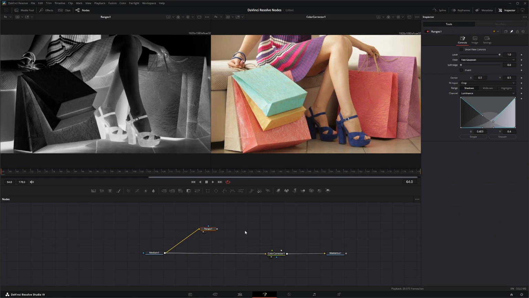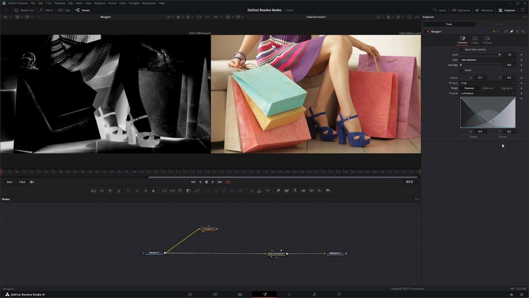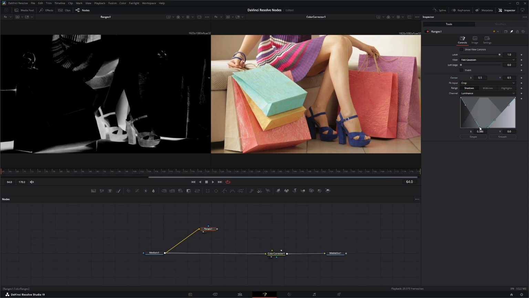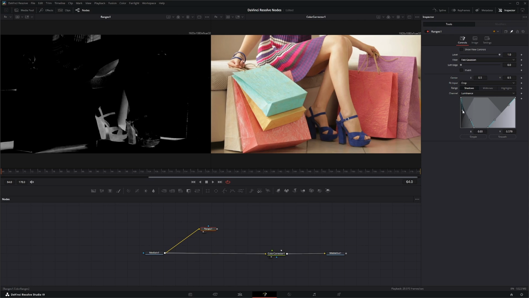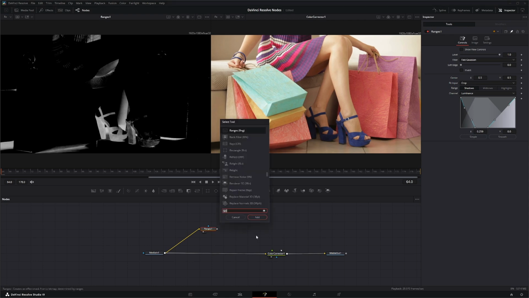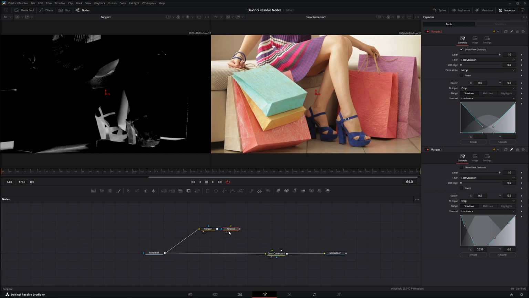So what you could do is go to a ranges node and select shadows, and we'll leave it on luminance. Down here you've got simple or smooth, and this just depends on how the information is getting pulled. We're going to go to simple. We can really crush this information down and just get those shadows going. Now we're going to start losing too much shadow information if we keep going down. So what we could do is add another ranges node like we did before and input our footage.